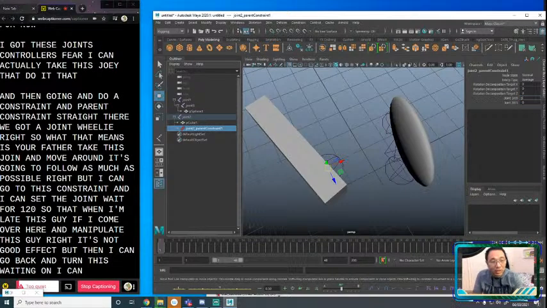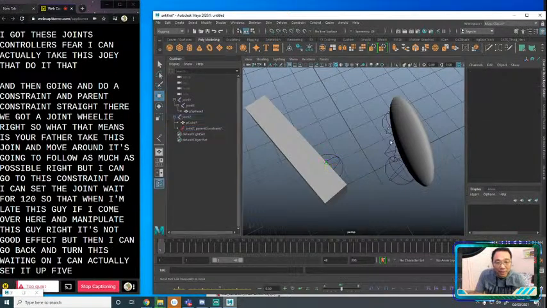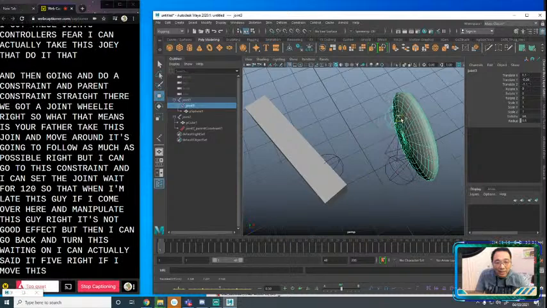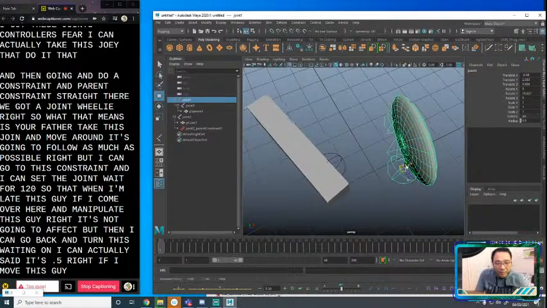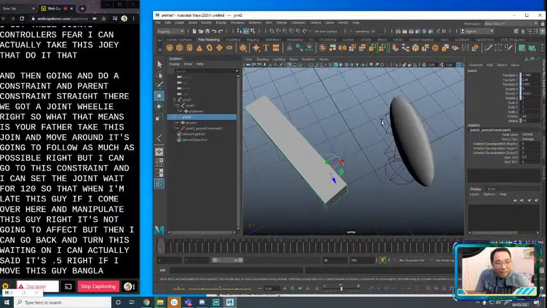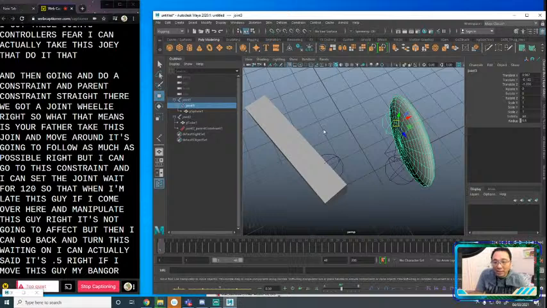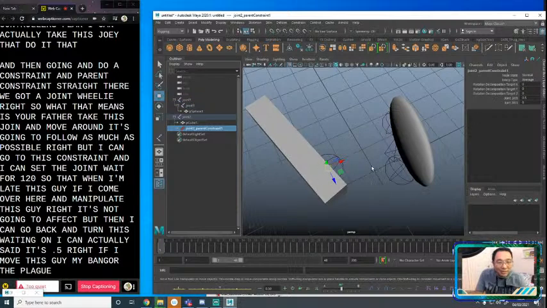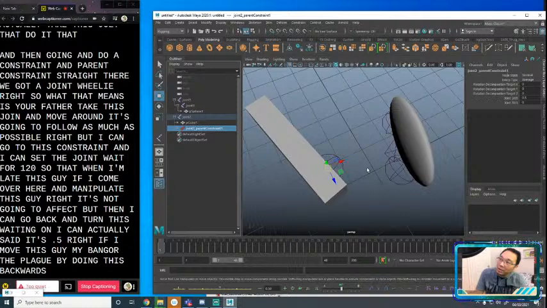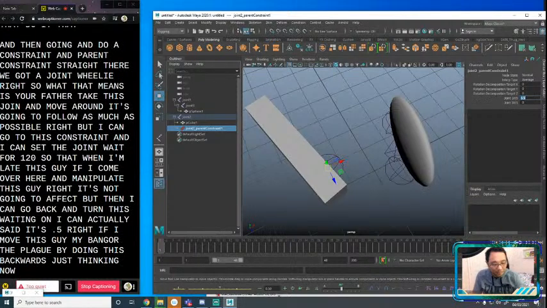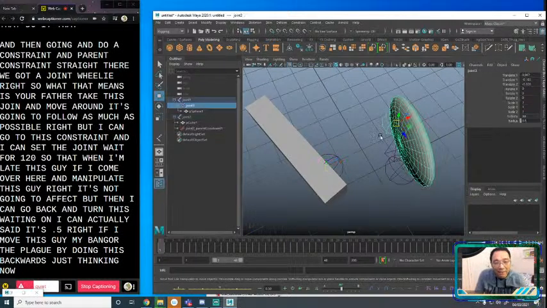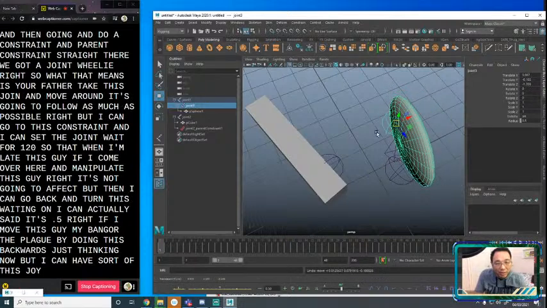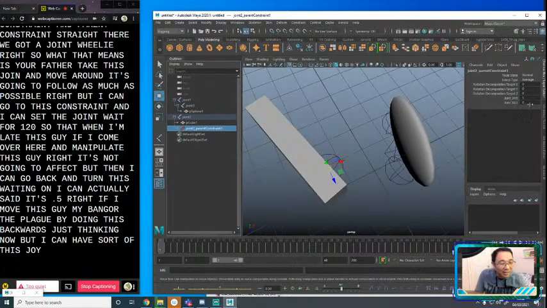I can actually set it to 0.5, right? And if I move this guy, oh, it's not obeying the thing. Am I doing this backwards? Just thinking now. But I can have sort of this joint weighted. It's not obeying. Okay, I'm forgetting something.